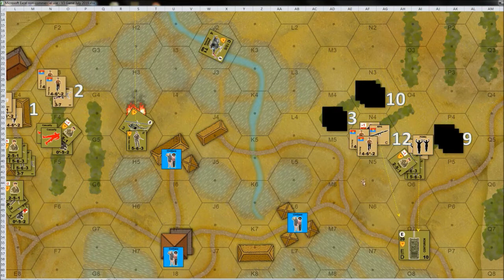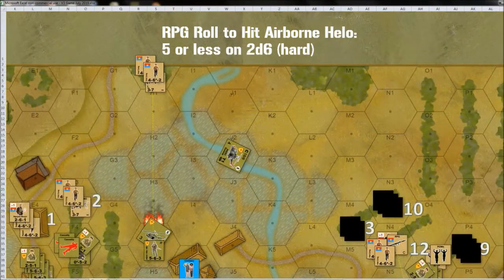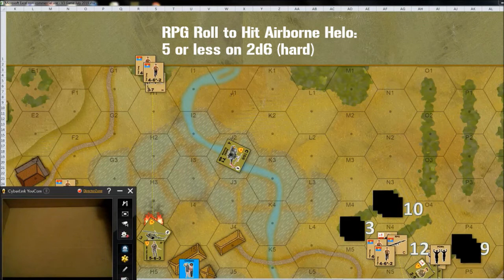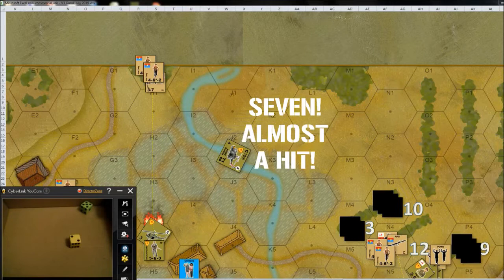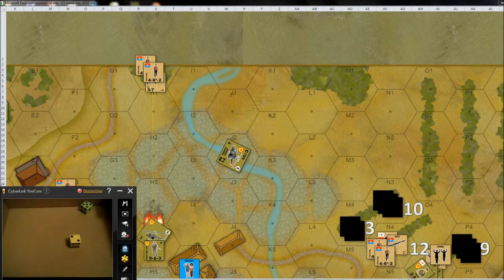The thing is, I have a really difficult chance to hit. You know what? I'm going for it. Just for moral victories, half squad is going to fire RPG at the helicopter. Okay, this game now owes me two. Number one, he rolled snake eyes, then I rolled boxcars. This game owes me a lucky break. RPG versus that gunship. It's a 7, barely missed. That missed by the thickness of an extra coat of paint.